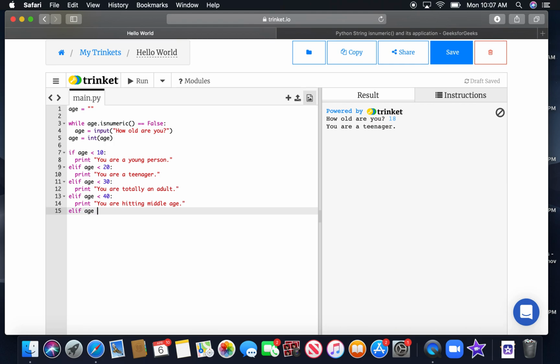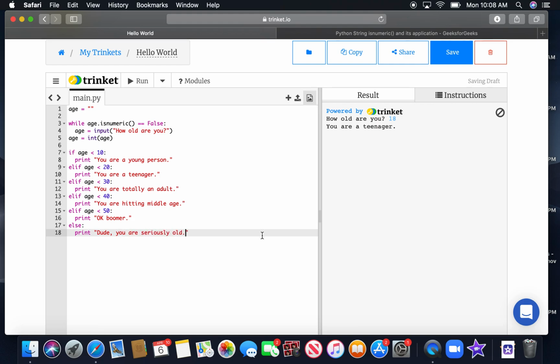Elif age is less than 50. Print okay, boomer. Else, so this is for all other conditions. Print dude, you are seriously old.